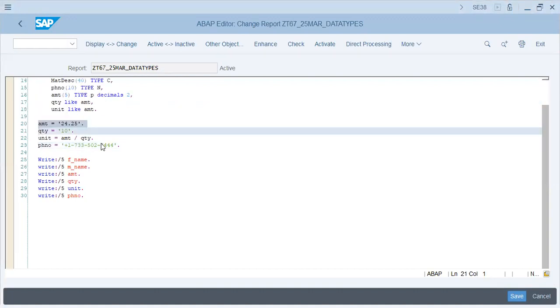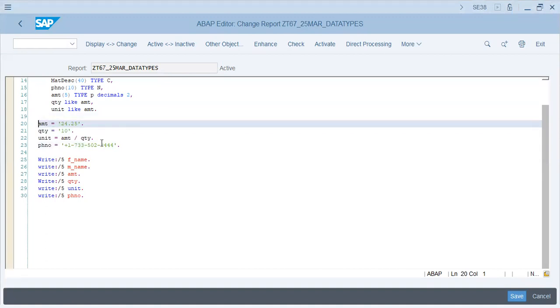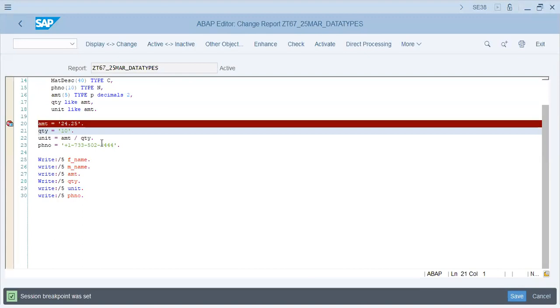Over here, I'll come to amount, Control Shift F12.